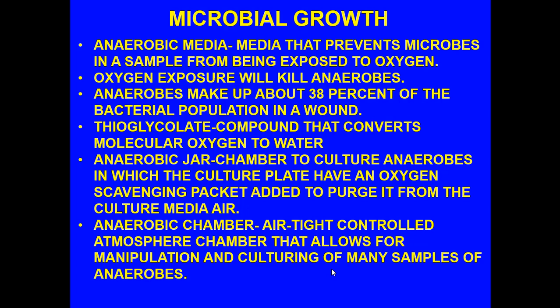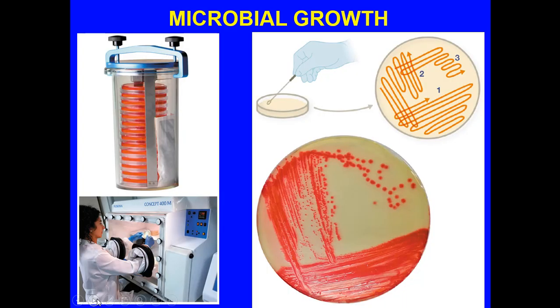Fine. But let's say you're doing a lot of this work. That's where you get into an anaerobic chamber. It's airtight, it's a controlled atmosphere chamber. It allows for manipulation and culturing of many samples of anaerobes at the same time. Now look, here's this smaller chamber, and here is that oxygen sequestering packet. Okay, then I can put that whole assembly right here into an incubator.